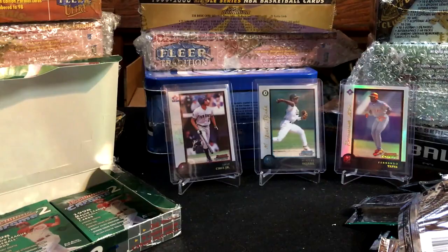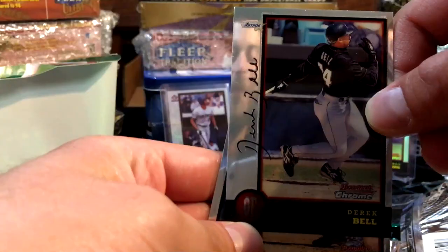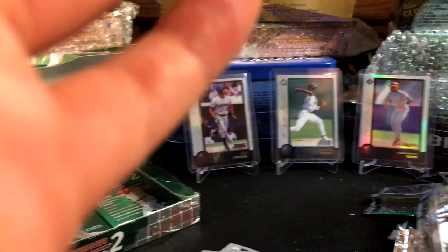Derek Bell, by the way, you should look up his mug shots. We looked it up during 1998 Bowman. They're the best part of Derek Bell. Oh. But well, maybe he has a chrome mug shot.